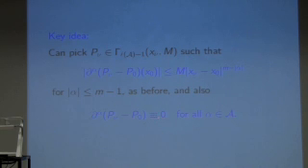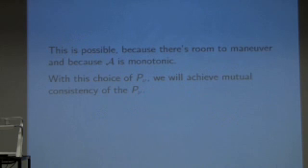That's an extra consistency condition. Now I have, oh my God, how many minutes? I have 1 minute left to go. Oh dear. All right. This is possible because there's room to maneuver and because the script A is monotonic, and certainly in the 45 remaining seconds I can't explain that to you.